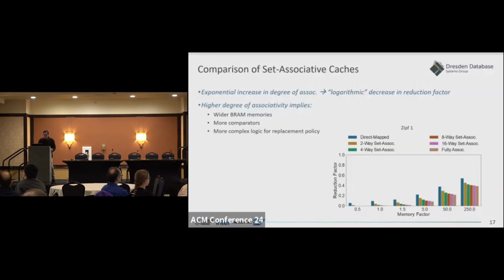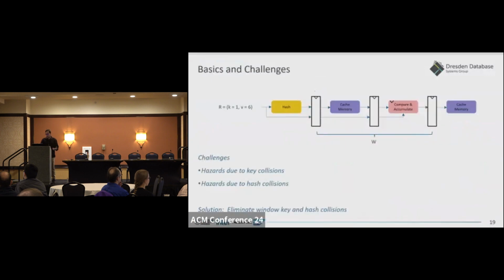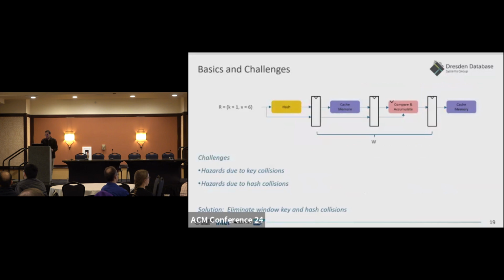All right, so then the next question is, how would you implement these? Now, the basic way, I guess, of implementing a cache for this particular domain is the following pipeline. You would get a row, compute the hash of its key, fetch the corresponding set from the cache, then, according to the algorithm that I explained earlier, see how you would update that set. And then finally, you would actually update the set.